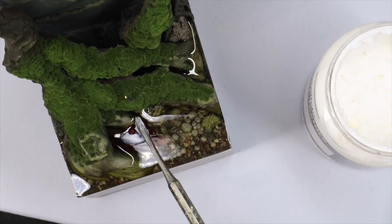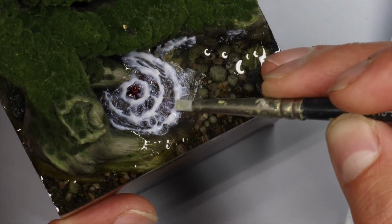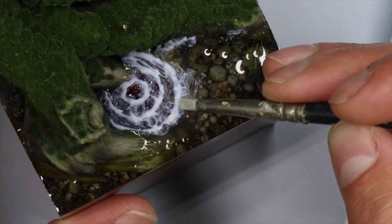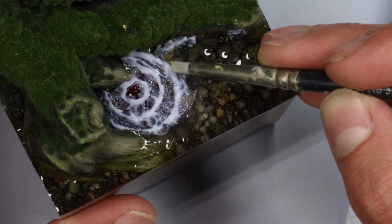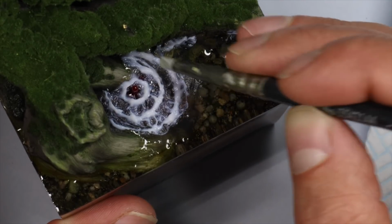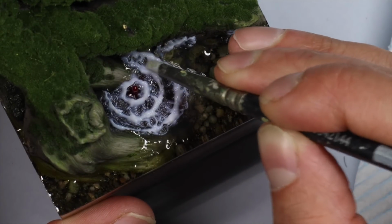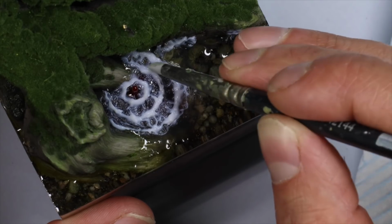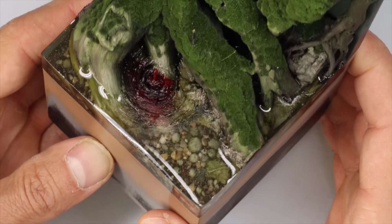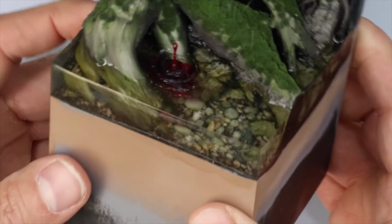So I used this to create the ripples, and I used a clay shaper, which is really good for sculpting with putty, and I found this really nice to create ripples with a bit of movement in them. In retrospect, I think I made these ripples a little bit too bumpy, and I would like to do smoother, more subtle ones. The only issue with water texture is it is not as transparent as the crystal resin, so it's just not as perfect, and as you turn it you can see it's a slightly different finish, and I really wanted to be able to see the blood from underneath.